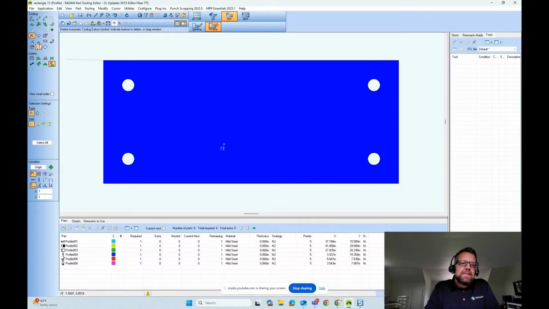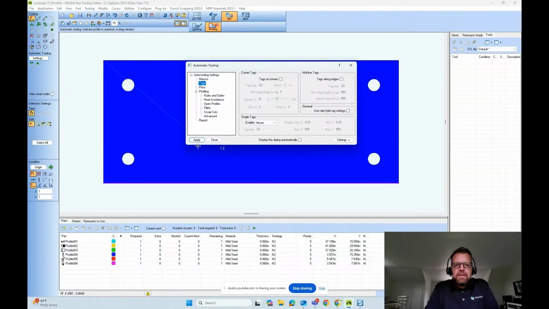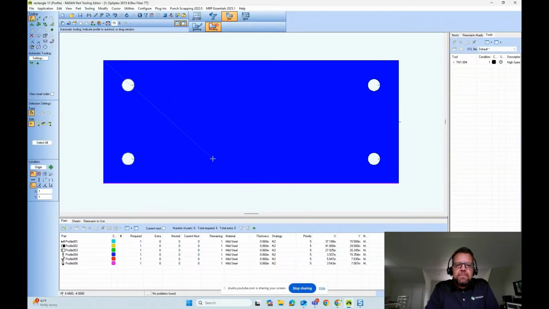Okay, the last thing about tags is, let's go ahead and tool our part up without any tags. Okay, all we get is just tooling. And then we can come up and manually put tags anywhere we want them. They're an intermittent tag that's not a permanent suggestion of where we want them to go, similar to what we would do with our T datums.